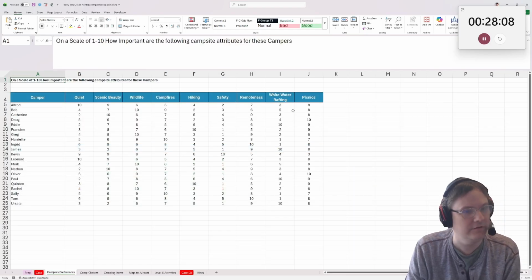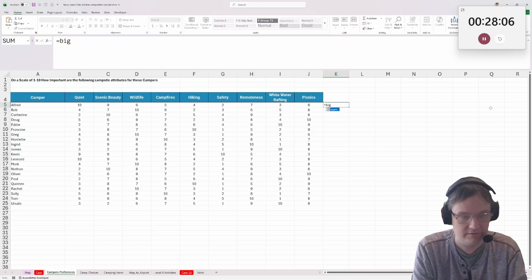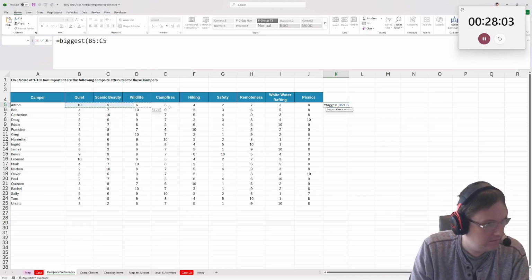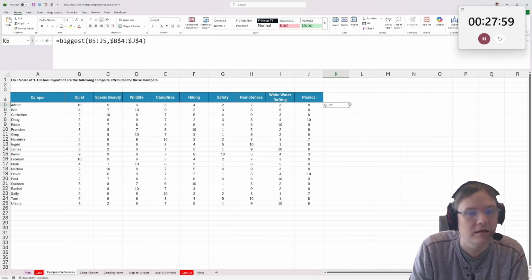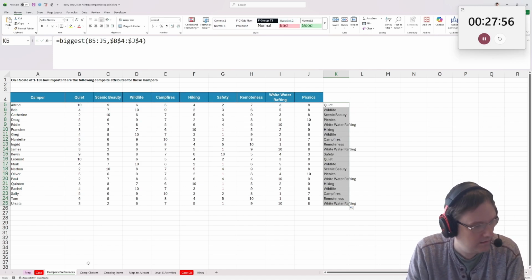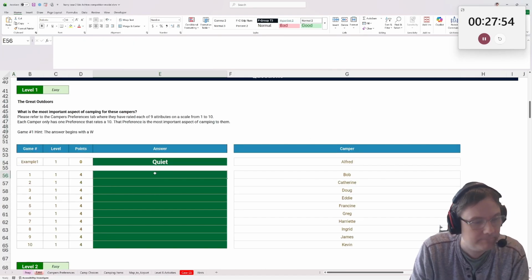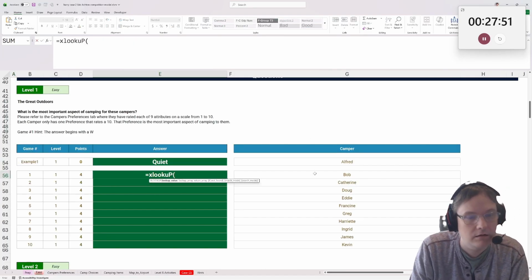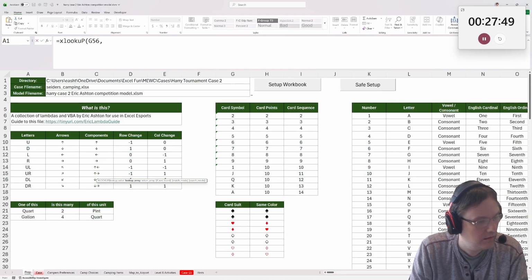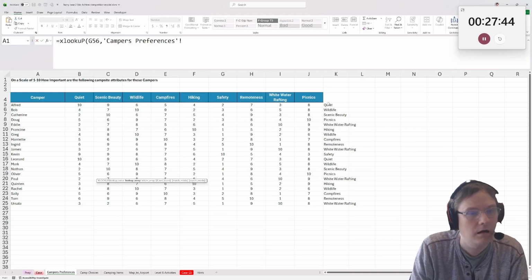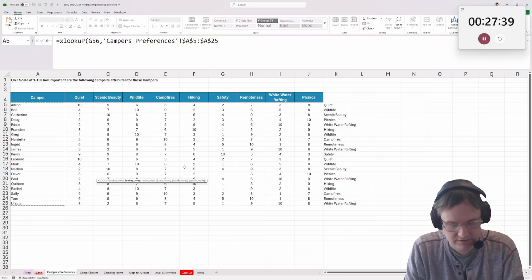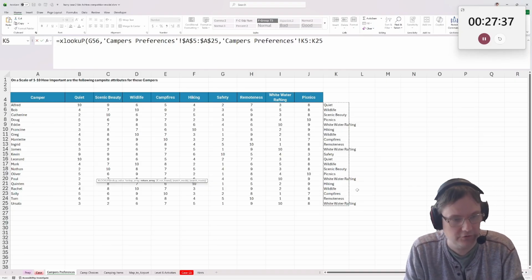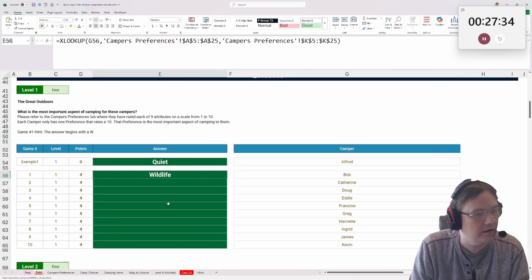Camper's preference, each person's preference is the biggest of there. Returning on this, locked. Starting with the name and giving us the most important thing, right?